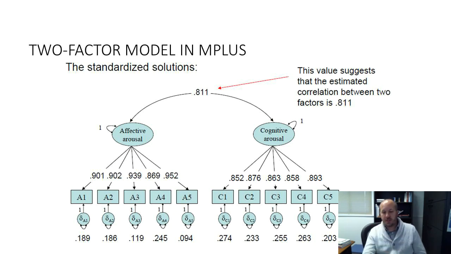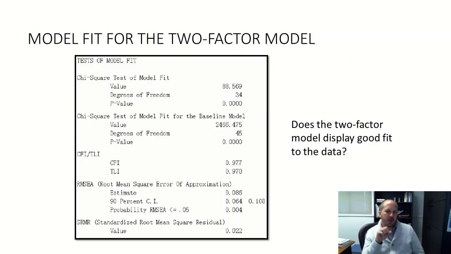Let's take a look at the model fit. So you tell me, does this model fit look good to you or does it look better? If you look at it, you'll see our chi-squared is still significant. So the value is much smaller, but it's still significant. Our CFI and TLI, however, are both above 0.97, so they look great. Our RMSEA went from 0.2 to 0.086, so that's much better. That's better in the range of what we want to see. And our SRMR is 0.02, so that's good too. This is much better model fit.